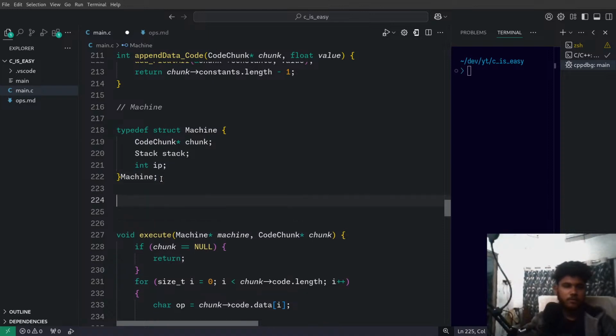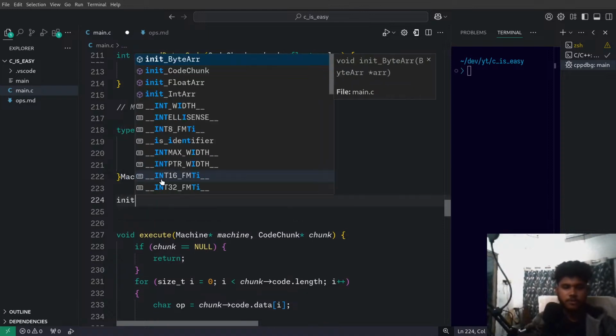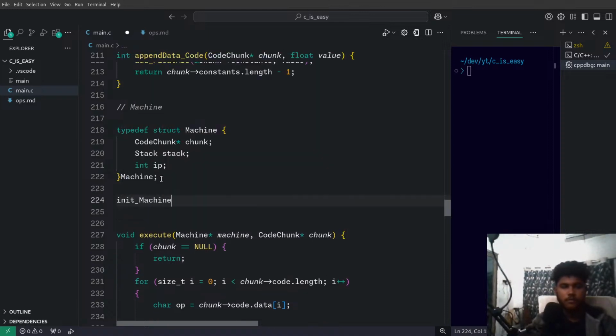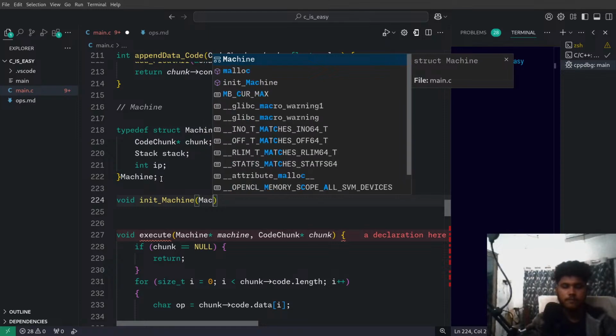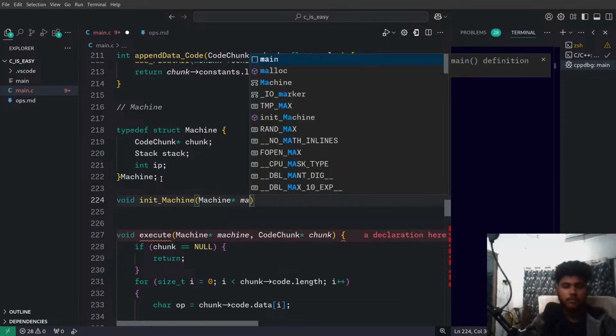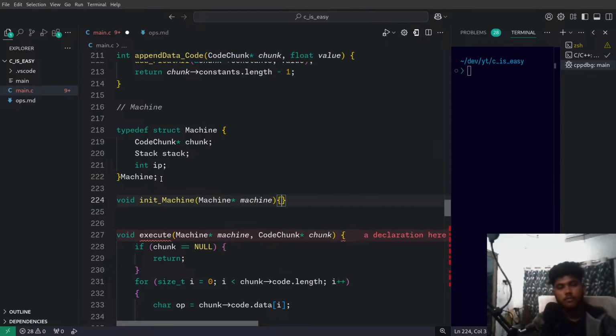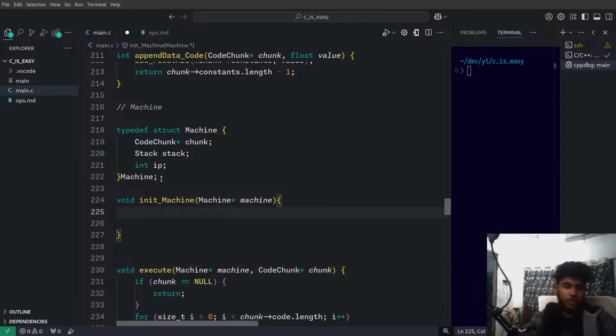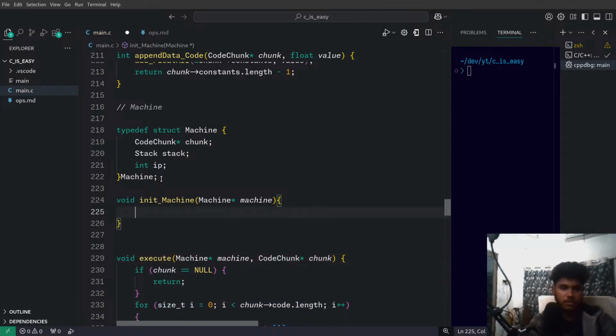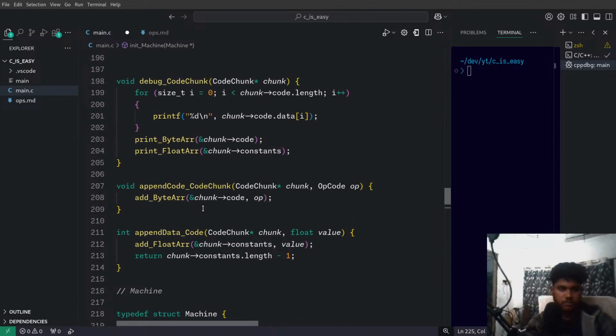So that let's write an init function. Init machine, and it will return nothing, void, and it will just receive a machine pointer. Okay, so for initialization, init machine, it will init the stack, I guess.